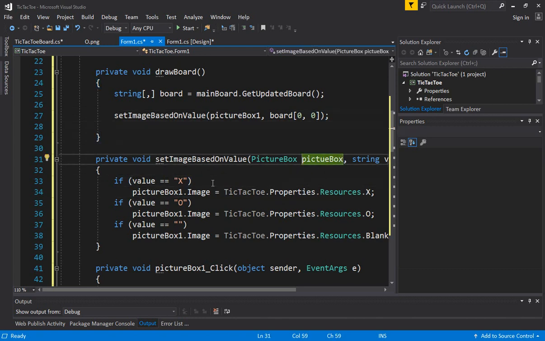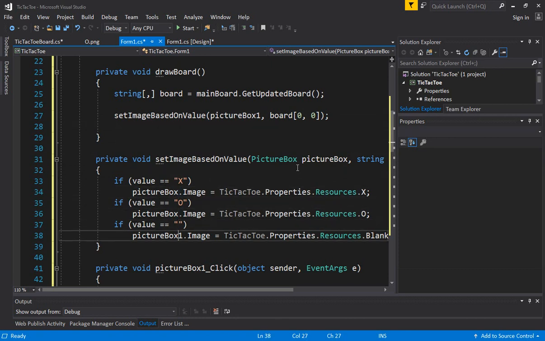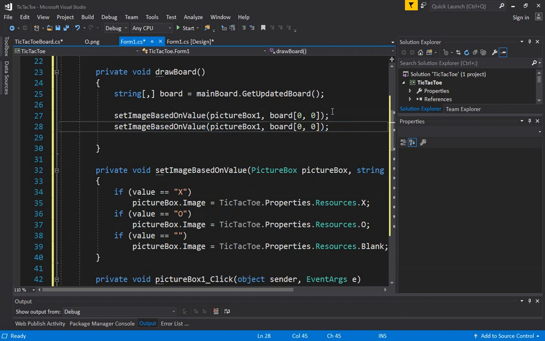So once it comes here, it gets the picture box, and this is wrong. I shouldn't be using the picture box because otherwise it will set the image only on 1. So I've set this value here, picture box, and then changing the image. Now this variable here will take the value of picture box 1, and now I'm going to repeat this function. Now it's going to take the value of picture box 2. Of course, for the board value I need to give it a different index, and now I just have to have 9 lines of code, and that will do the function for me.